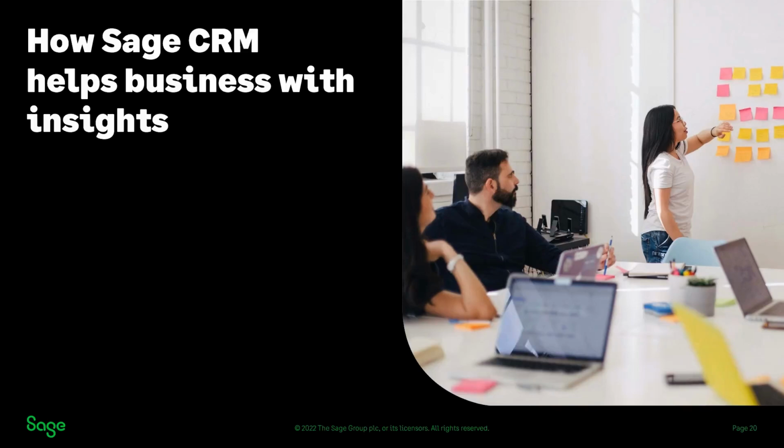Now let us see how Sage CRM helps businesses with insights. Sage CRM offers business owners and managers dedicated tools to gain a complete view of how their sales teams are performing against target. Visual reports, charts, and dashboards enable at-a-glance assessment and informed decision making. Sage CRM helps your business accelerate sales performance and drive sales productivity. It works by providing managers in your business with comprehensive sales-oriented data and insight. Built-in alerts, sales workflows, dashboards, sales performance charts, and KPIs allow for more actionable decision making.